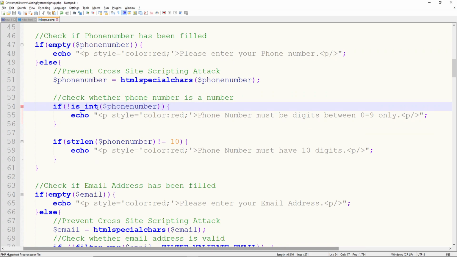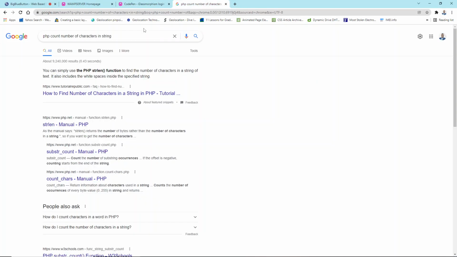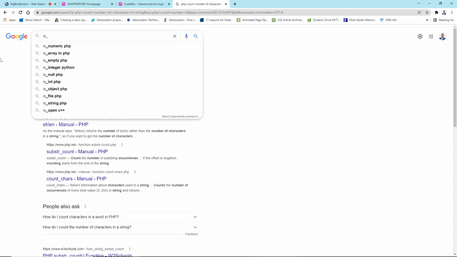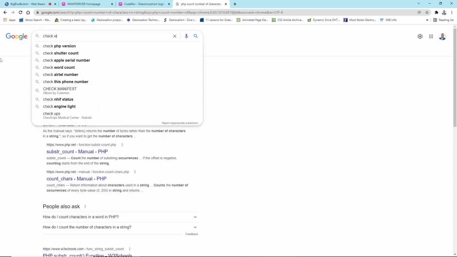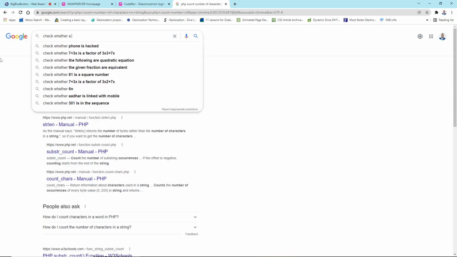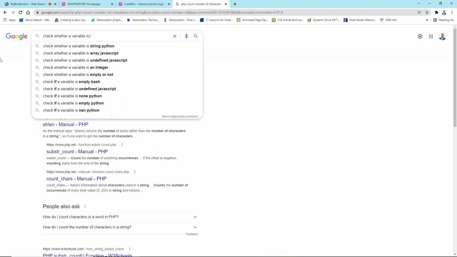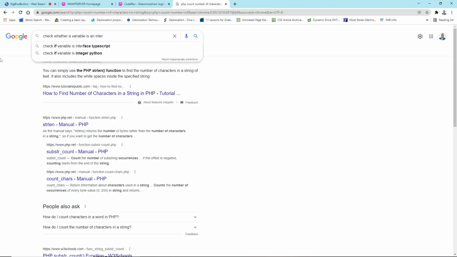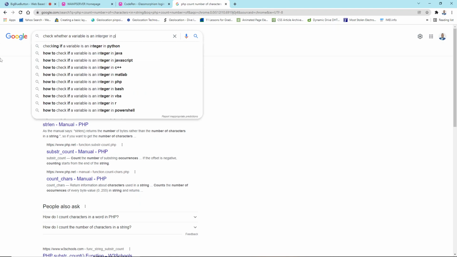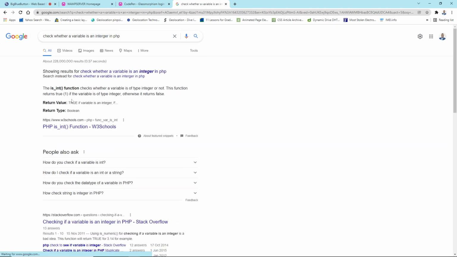not. We can just check here. Check whether a variable is an integer in PHP. This is_int function returns true if variable is int.